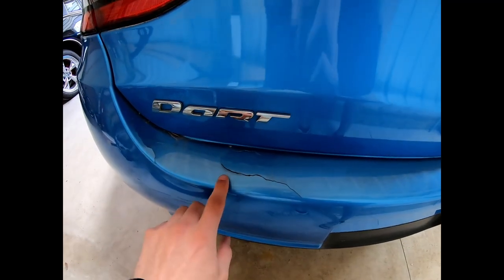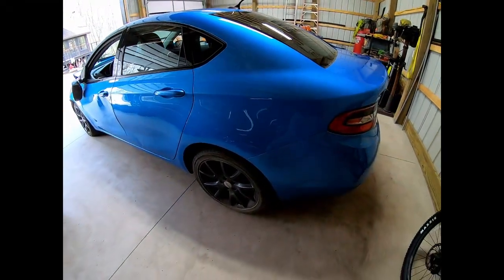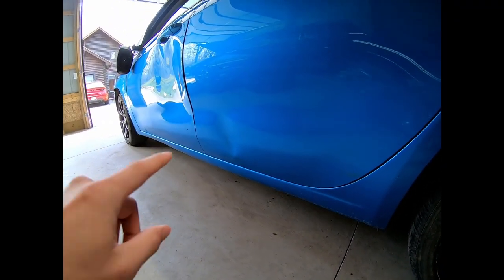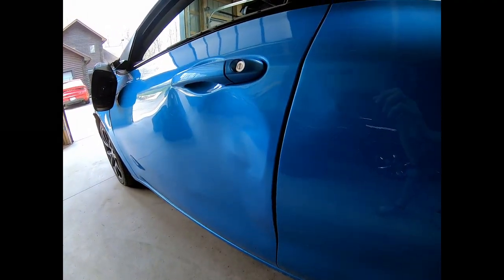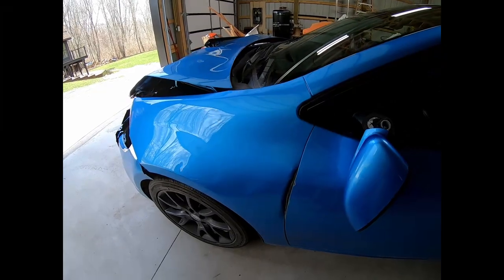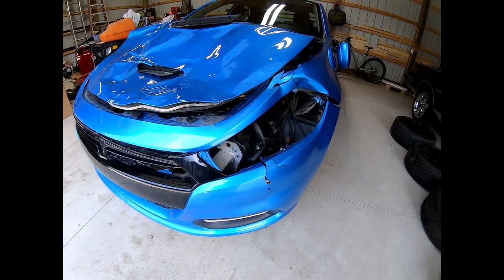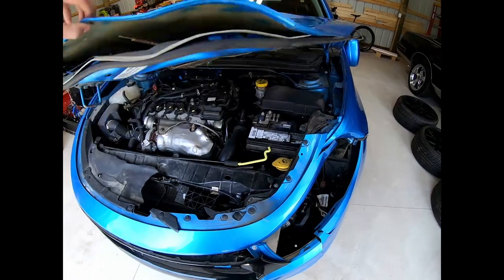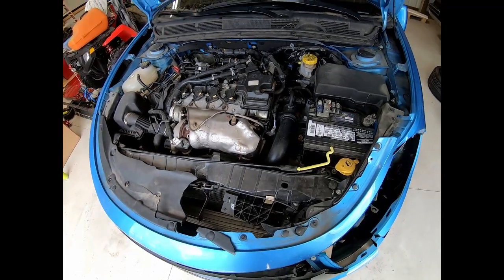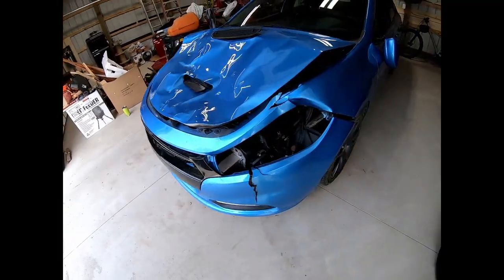I've got some more damage back here on the rear bumper — some cracks on there that I also plan on repairing. The majority of the damage is kind of on the door panel over there, and this got pushed in on the driver's side as well. The mirror snapped, the fender's a little bit bent up, and this is where the main collision was. It pushed in the core support just a little bit there, but just missed the motor, so the motor seems to be fine. It runs and drives so far, but it does need to get repaired in order to take it down the road.